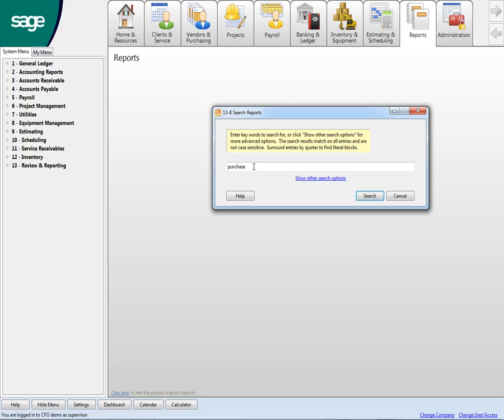And last thing, if you have not installed version 18 yet, which is the first version of Sage 100, I encourage you to do it. It is phenomenal. We have not had one issue with the people that have installed it. We've had calls before where there were issues, but we have not had one call where somebody ran into an issue they couldn't resolve themselves. It installs easily. You're going to love using it.